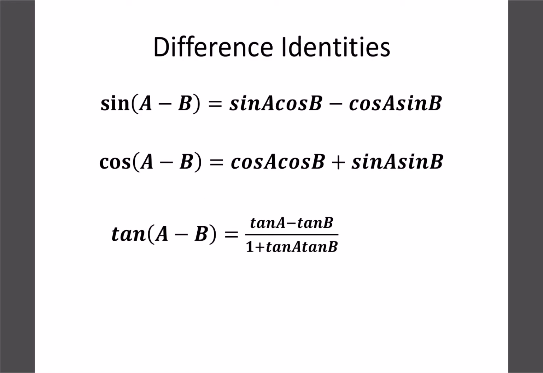So the sum identities and difference identities are almost identical, just one's a plus, one's a minus. So if we remember back in the first one, we had sine (A plus B). It was sine cos plus cos sine. And then when we had cos (A plus B), it was cos cos minus sine sine. So you can see they just sort of work the opposite, and the tan also works the same. If we had tan (A plus B) in the original, it was plus on the top and minus on the bottom. So the difference identities are exactly the same thing, just your signs change. So be careful. All of these are on your formula sheet, so you can always check that to make sure you get the correct positive or negative.